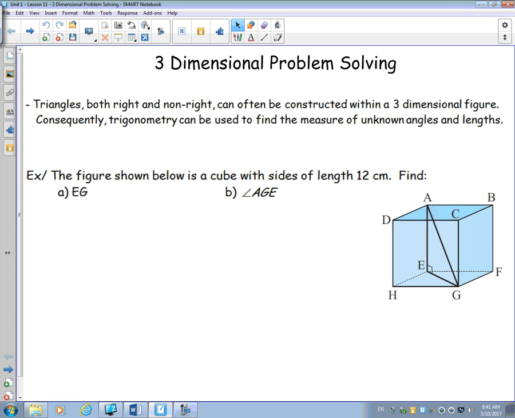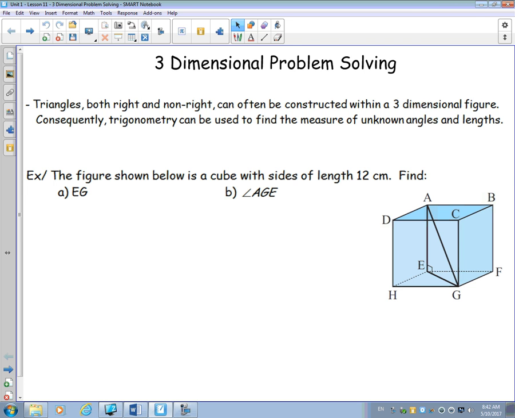In this lesson, we're going to examine some three-dimensional problems and how we can use trigonometry to figure out some ideas there. So basically, this is just examples today. There's no new math. We have to be able to apply our math, and the challenge here is going to be trying to draw that picture. Trying to visualize something in 3D can sometimes be difficult, especially when you're dealing on a 2D surface like a piece of paper or the screen here.